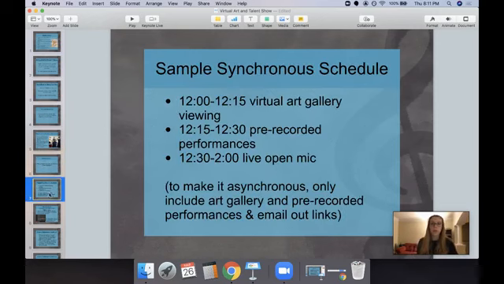Okay, so there are going to be both synchronous, or live, and asynchronous, not live, maybe just emailed or online for people to view as they choose. So there are two options for this. So you can definitely do this if your school is choosing not to have any live classes. I'm going to show you how to do both. And so here is a synchronous schedule, and you can definitely adjust this as needed, but usually we have it for about 2 to 3 hours, depending on the amount of students we have participating.